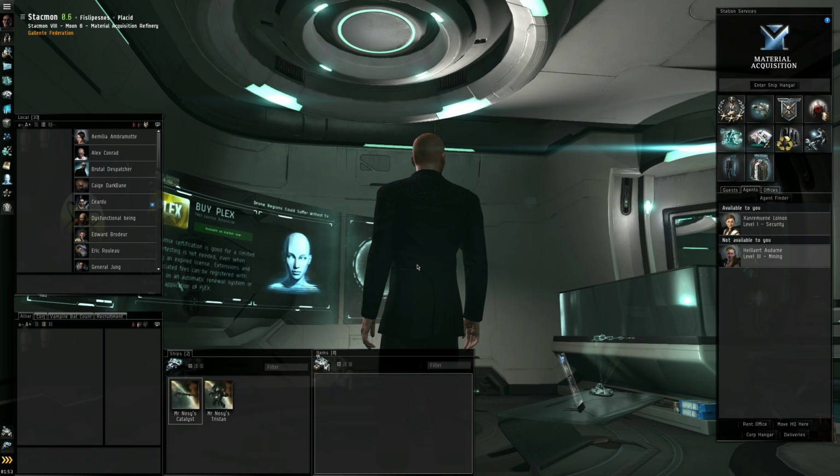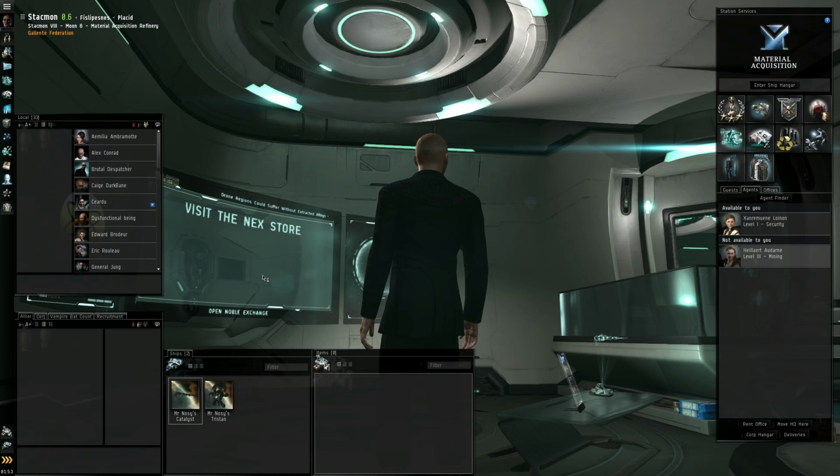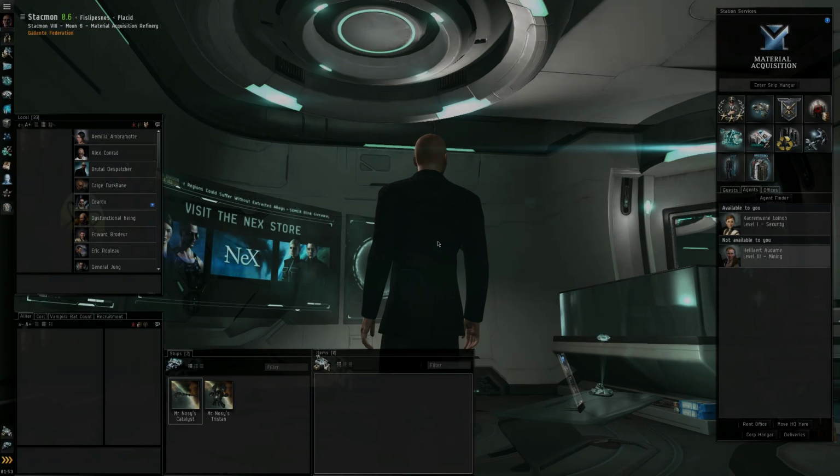Now some skills can't be trained on trial accounts and are marked in the description of that skill, so do make sure you take care with that, because like I said, you may buy a skill and it may cost you a lot of money, and then you may end up finding that you can't actually use it.